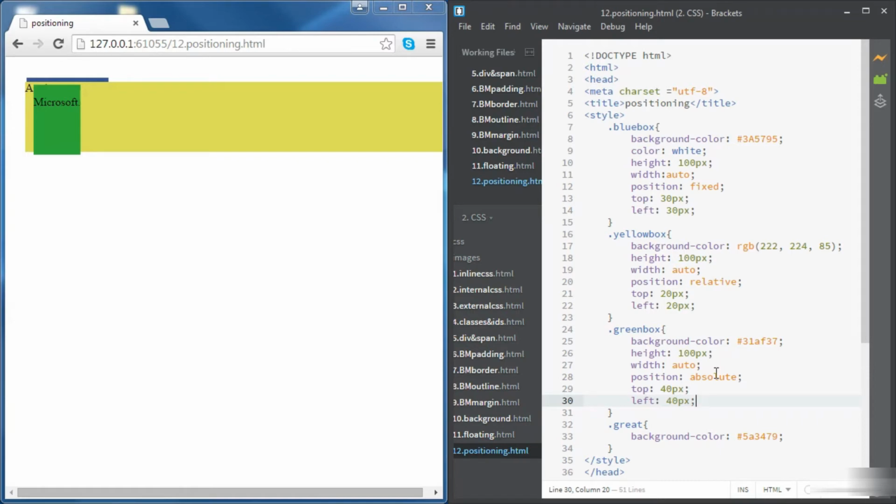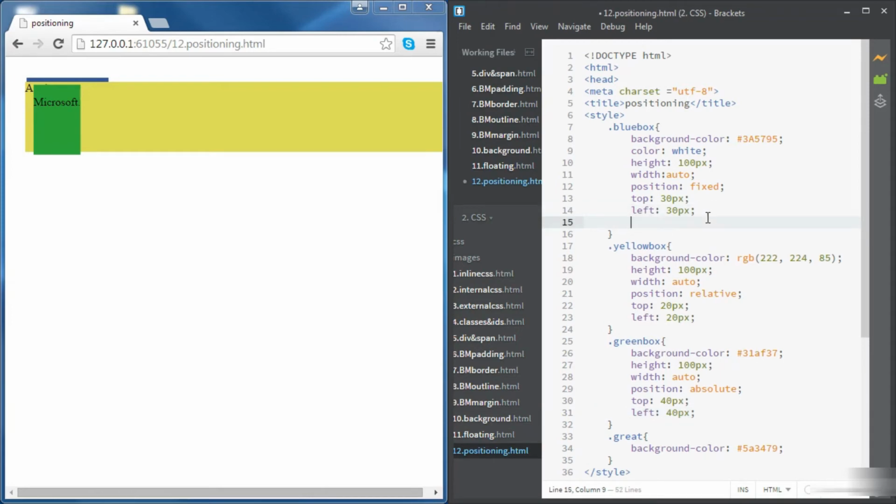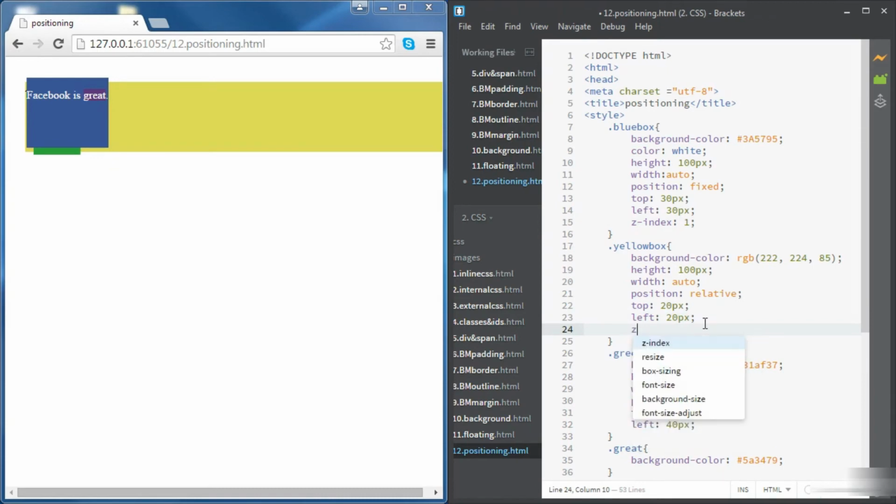Now if we want to review how elements show on top of each other, and we want to decide which element shows on top, then we can use a z-index property. Let's try that with Facebook and Apple. Let's give Facebook a z-index of 1, and let's give Apple a z-index of 2.